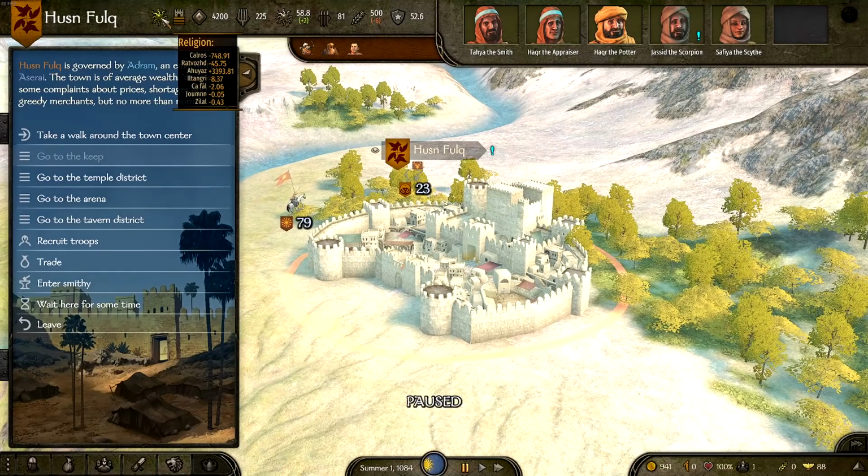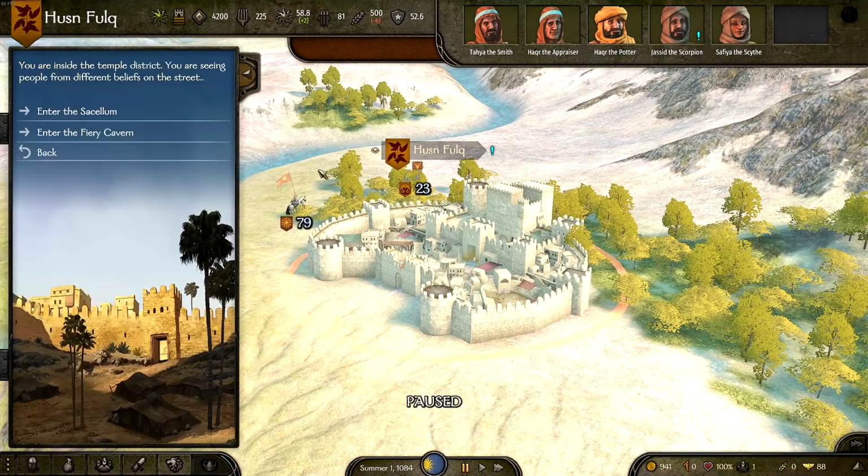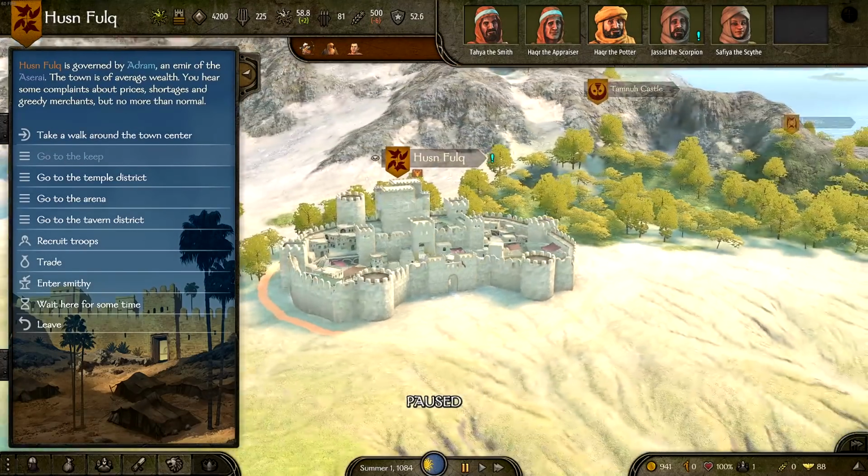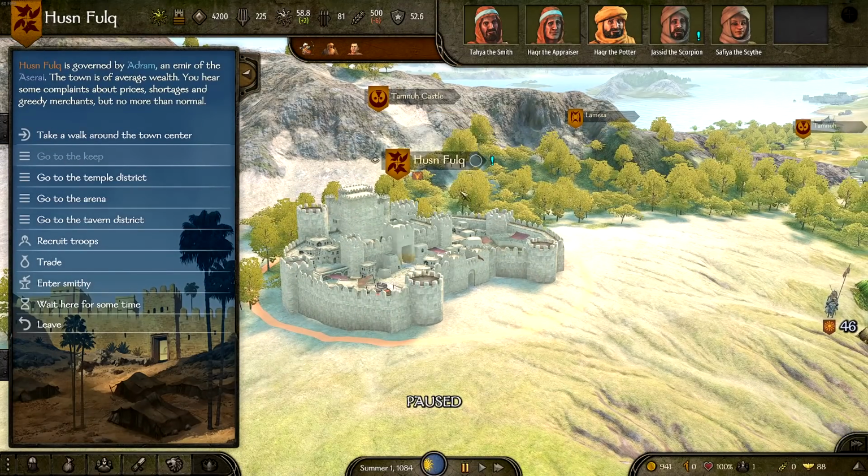So again, they're going to have public order issues. They're going to have to station a bigger garrison here, and they're going to have to slowly start to convert that out by holding temples and doing stuff like that, and just try and basically convert that out.